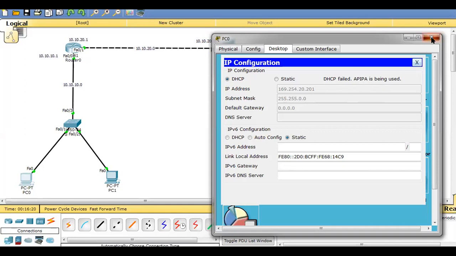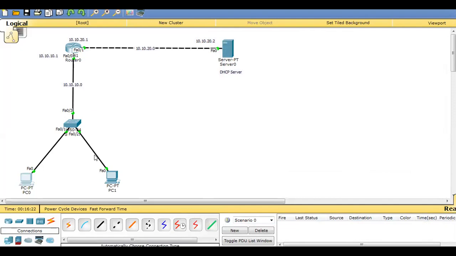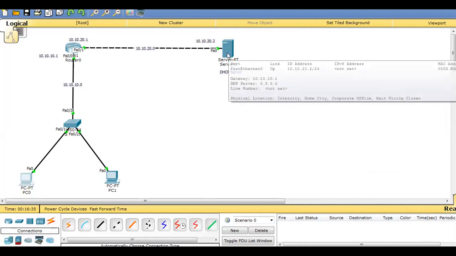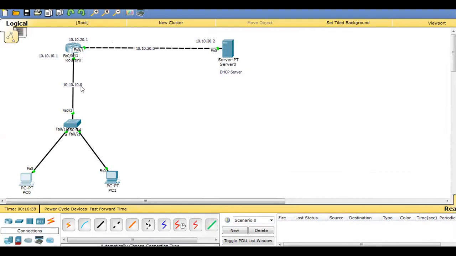The reason is that in order for this PC to communicate to the DHCP server, it's not possible for the communication to happen from the router to the DHCP server, because when the switch is trying to broadcast, it's getting dropped at the router. So in order to avoid this, we will need to configure the helper IP address.